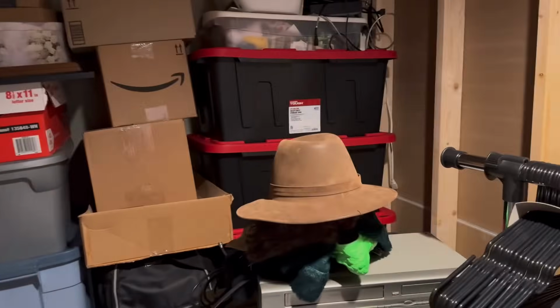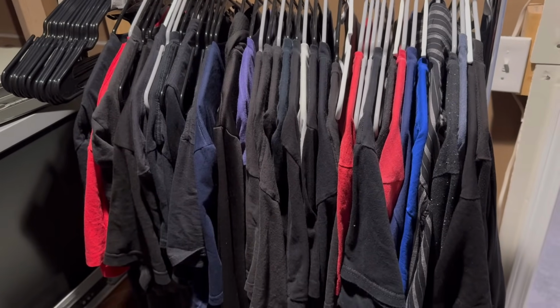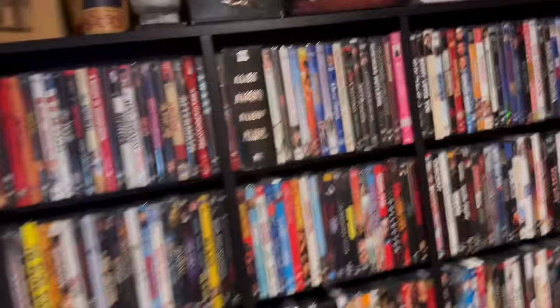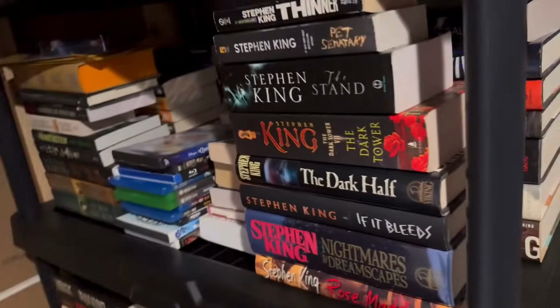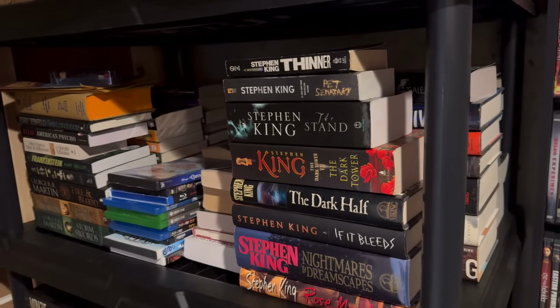But back there's a bunch of storage crap. I got my t-shirts right here. I come in here sometimes, guys, when I'm filming multiple videos, and I'll change my shirt just to make it look like I'm not wearing the same shirt all the time, even though it probably still does. But right here on this shelf, I got a lot of books and things like that, some odds and ends. And I got some posters down here in the corner. But this is mostly just where I threw all my books. No real rhyme or reason to it. I'd like to get a shelf set up at some point for the books.